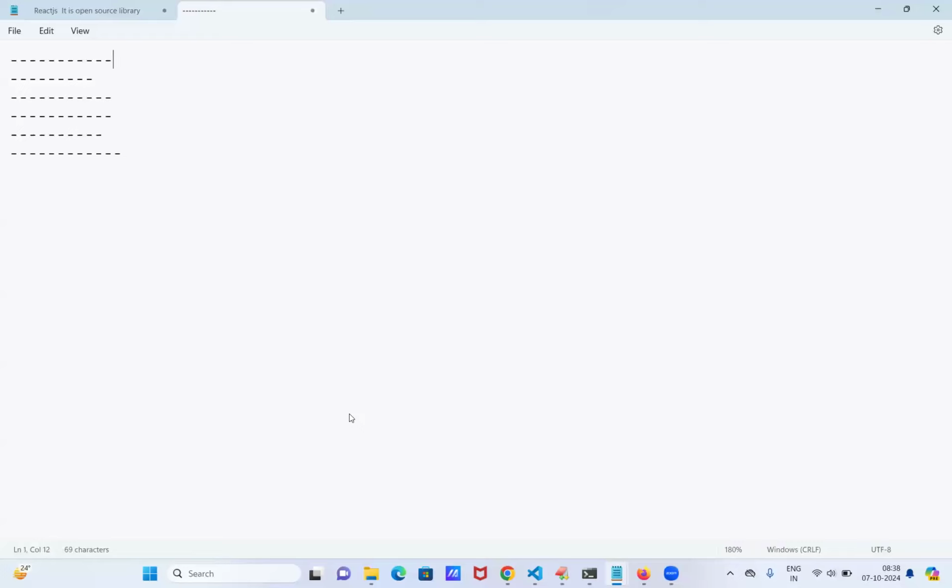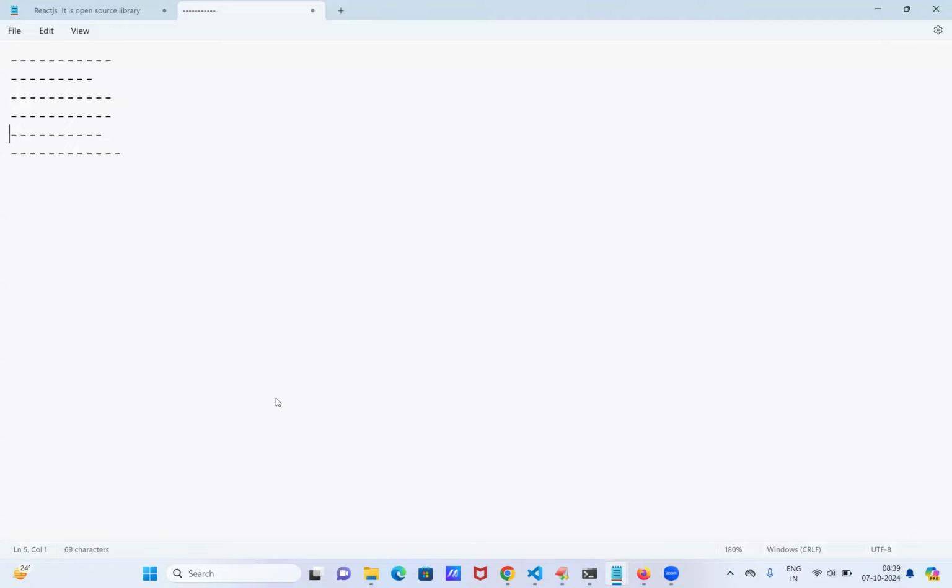Now in this program, if I start the execution, first it checks the first line. If no error is there, then it goes to the second line. If no error is there, it goes to the third line, then the fourth line. In case any error occurs in the third line, it stops the execution and displays the error message.